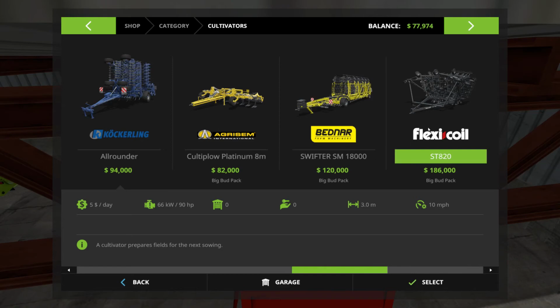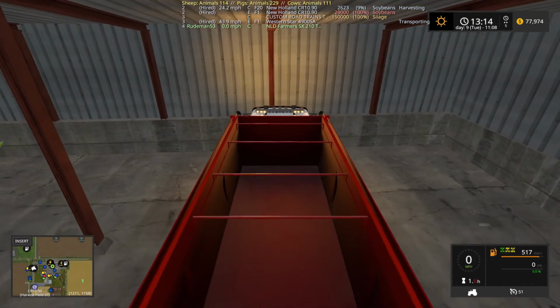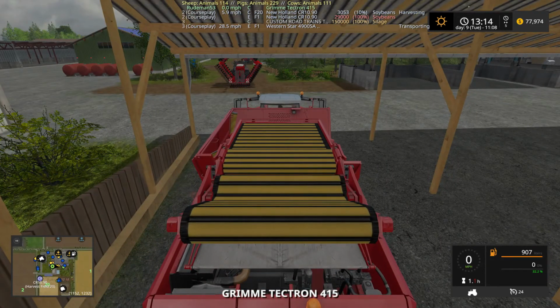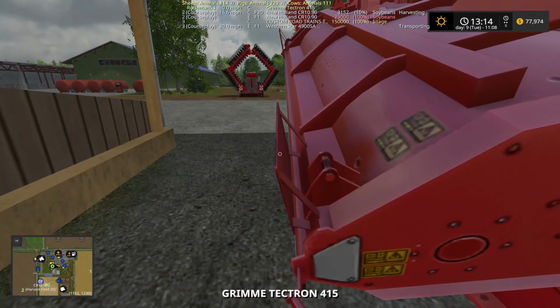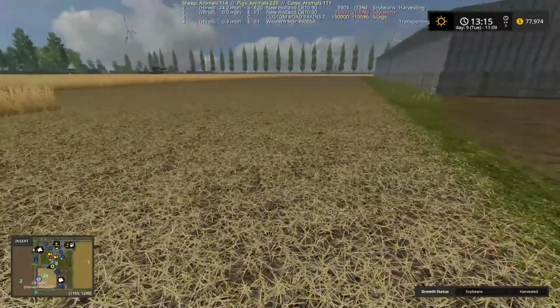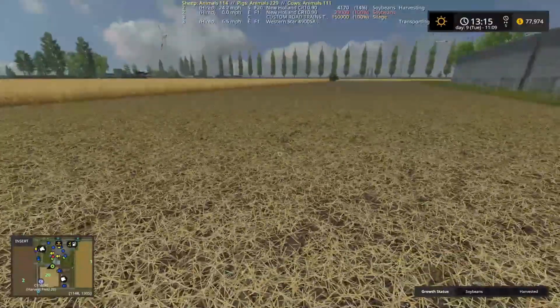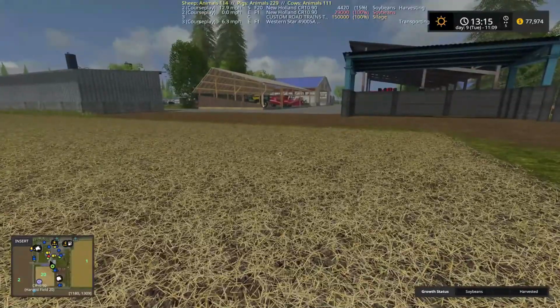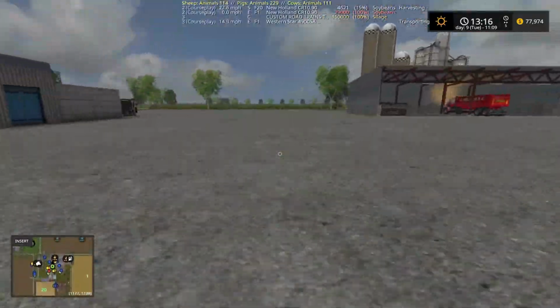I could use this flex coil, I suppose. How wide is that? It's 24 meters though. Alright, well, I'm not going to worry about it right now. But I need to get that Sunshine one in here. I want to try to find out whether a cultivator will till this into fertilizer. I know plowing does, but I want to find out if cultivation does.